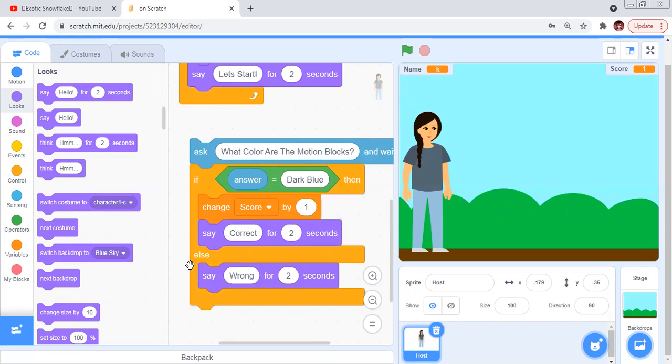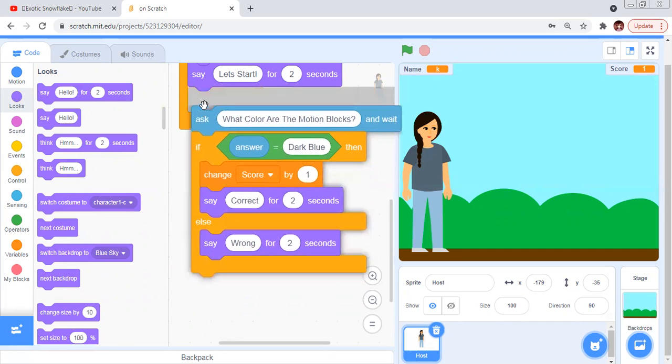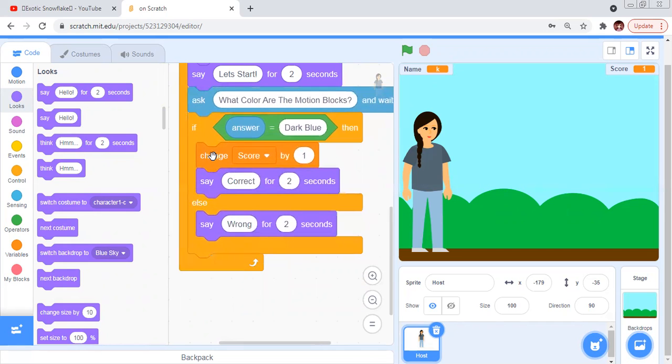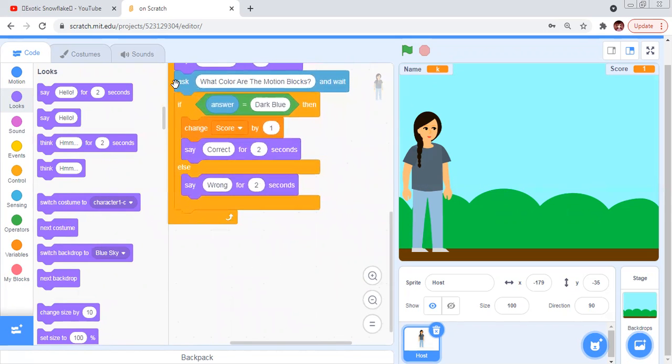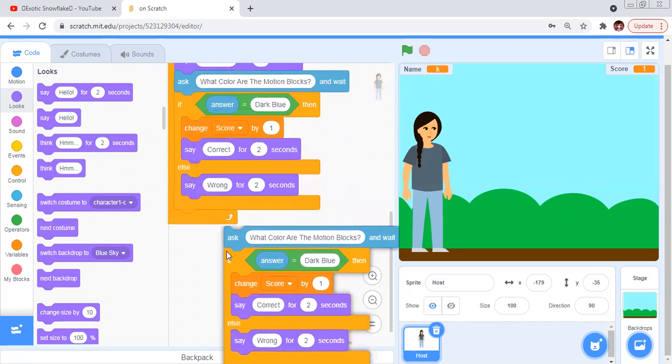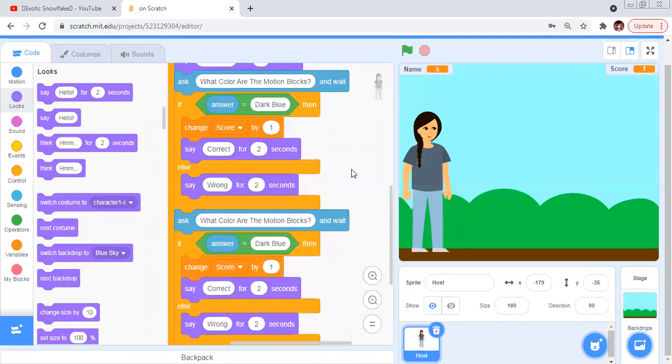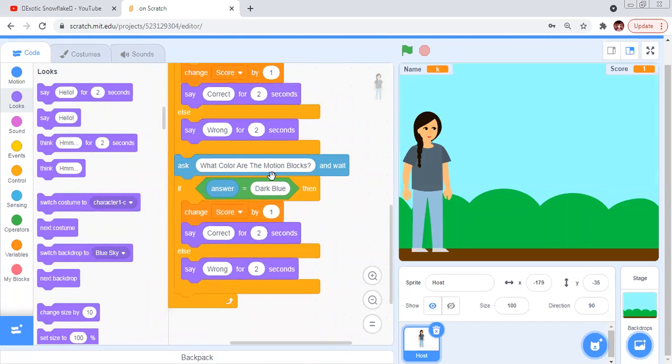Then all of that code from this till this, we have to duplicate it again because we will be using that for the other question. But we have to change the question and we have to change the answer.